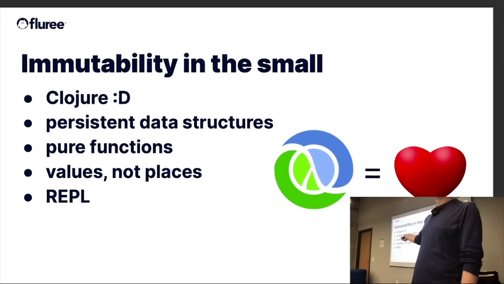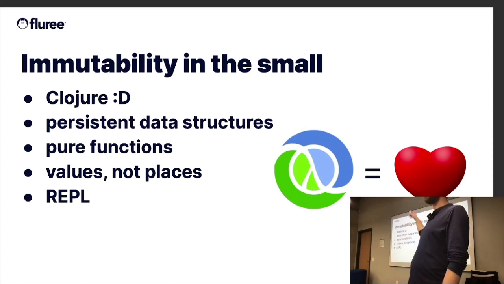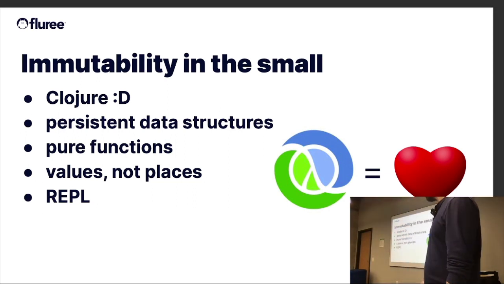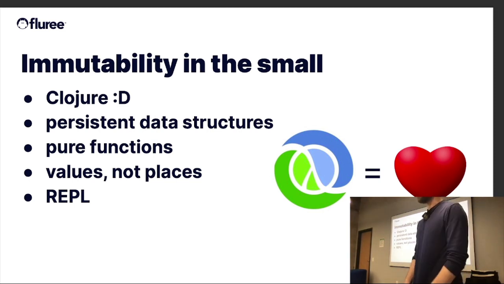And there are caveats to this. They were just doing static analysis, and there are always ways to dig into the JVM and mutate, but that kind of reflects my experience. You just don't need mutation. And I'm going to go out on a limb and make a strong statement that I don't think you need to mutate at all unless you have a performance problem. The only reason that we need mutation is because we have physical machines that we need to run our programs on, and sometimes they're not as beefy as we want them to be.